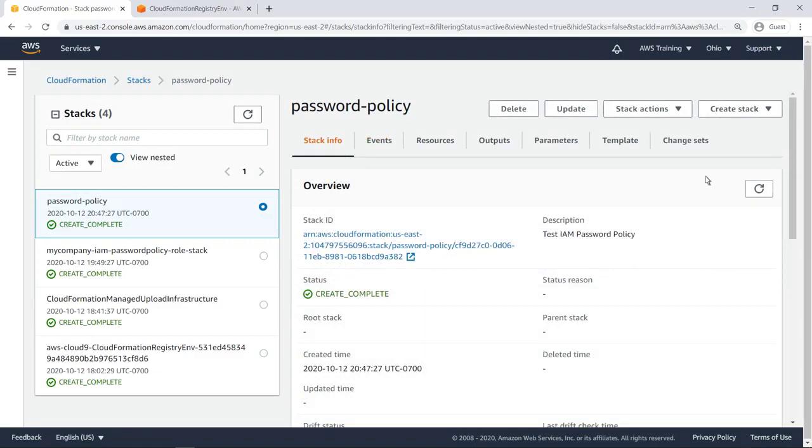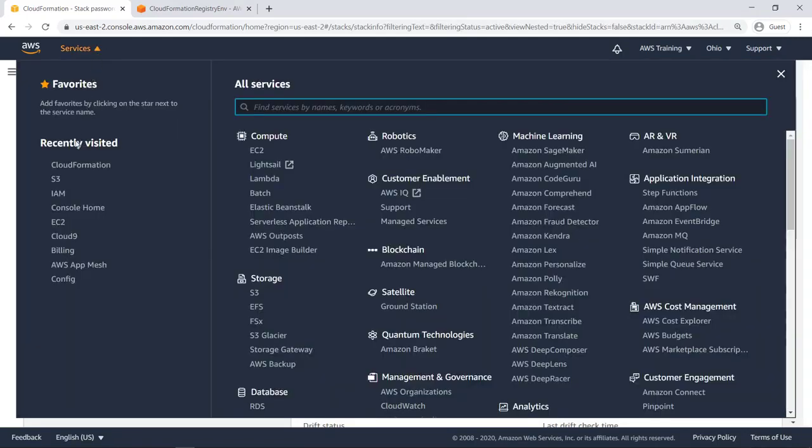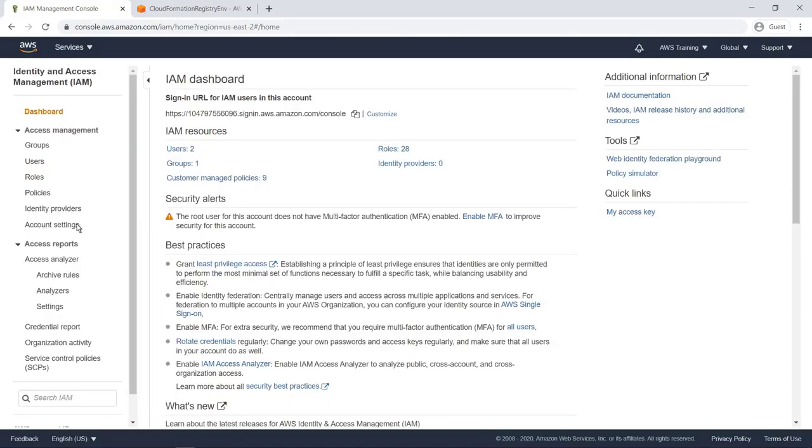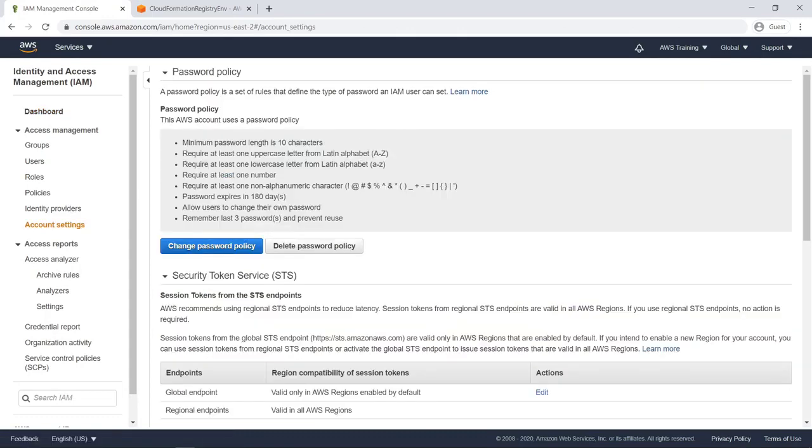Now that the resource is provisioned, let's navigate to IAM to ensure the password policy has been implemented in our account. The password policy has been added.